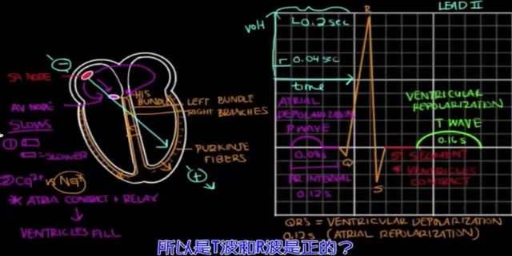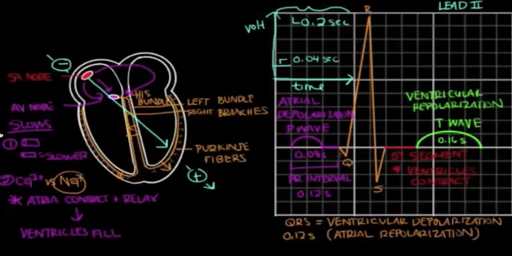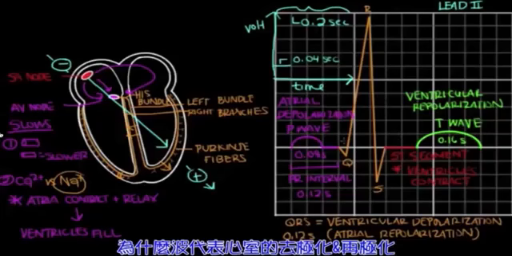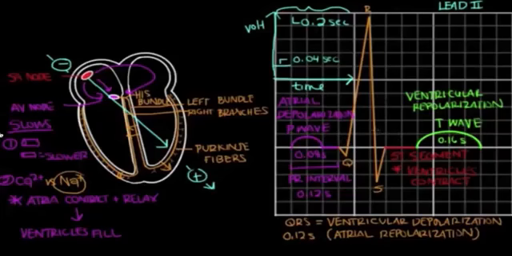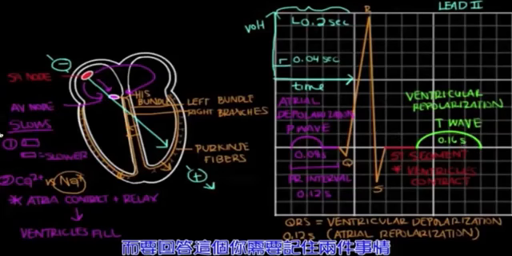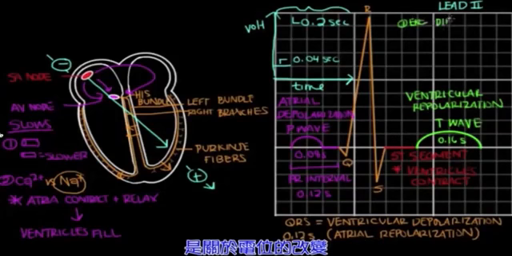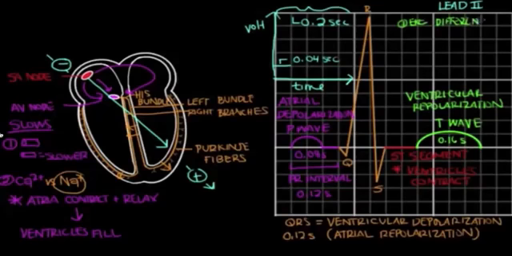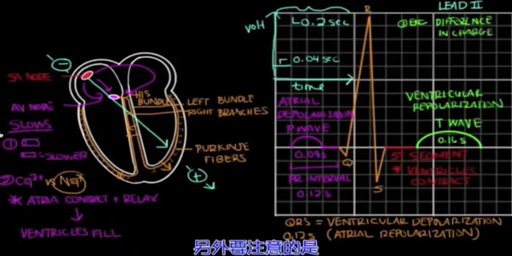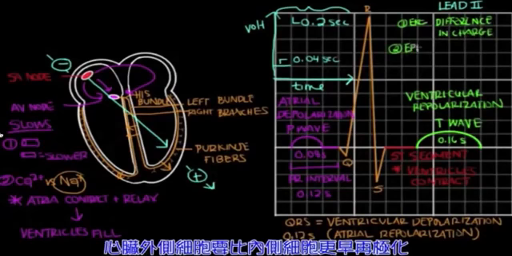Something else you might be wondering is, why is the T wave positive as well as the R wave? Why are the waves representing ventricular depolarization and ventricular repolarization in the same direction? And to answer this, you need to remember 2 things. One is that the EKG gives you information on the difference in charge. So it gives you information on the changing imbalance of potential. The other thing to note is that the epicardial cells repolarize before the endocardial cells.